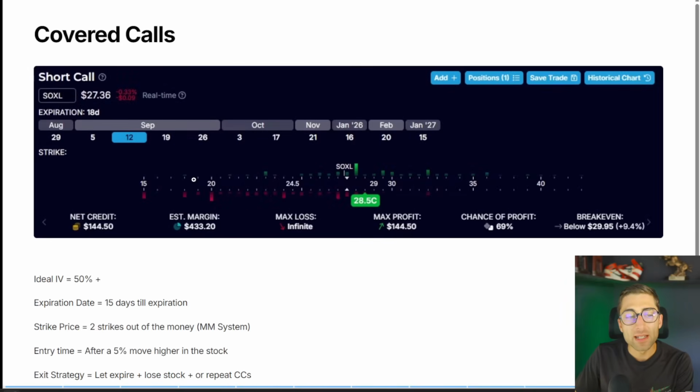The next type of trade is the covered calls. And I run this a little bit different than most people on the internet. I'm still only doing stocks that have 50% IV. So if you're someone that likes Apple or you like Google, you're probably wasting your money's potential. You can make way more money just making a small flip. And that's what we teach a lot of people in our program.